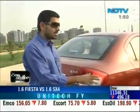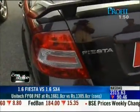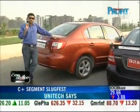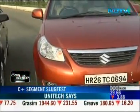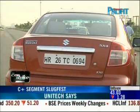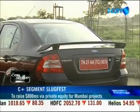The Fiesta, on the other hand, is a little more plain, but it's got the contemporary, clear lens tail lamp. It's got a little bit better overall finish to, I think, round things off. So when it comes to the package, the Fiesta on the outside seems to just about edge ahead, even though the sx4 lives up to the SX part in terms of being a little more sexy. Now, looks are purely subjective. Some of you might like the sx4's bulky, chunky look more than the safe and staid lines of the Fiesta, or vice versa. But on the inside, things may be different.